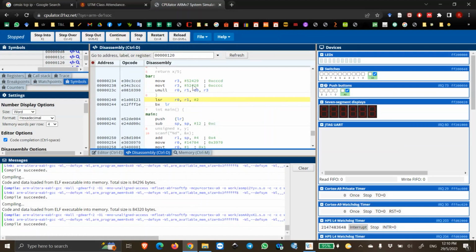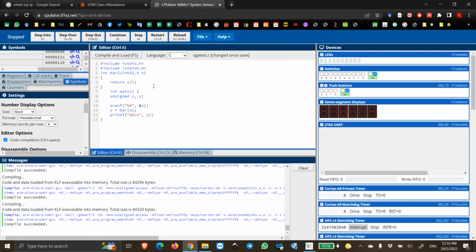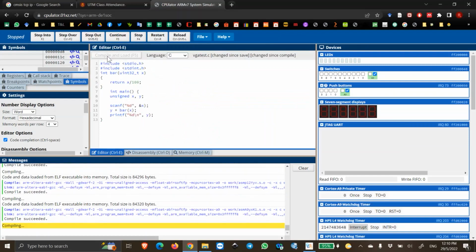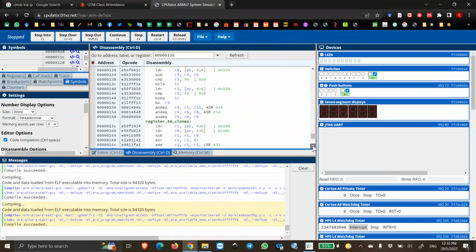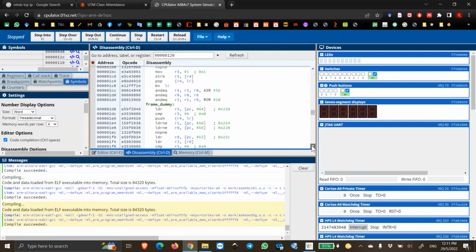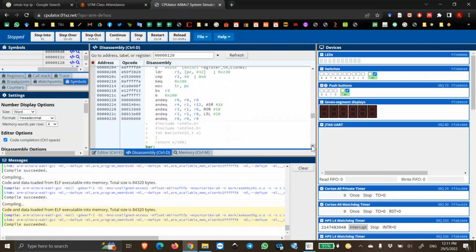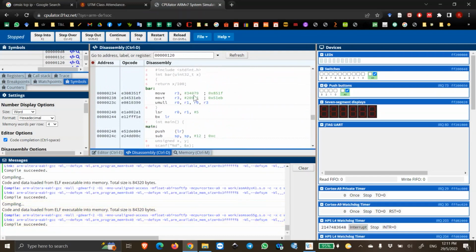So multiply and shift. Of course, if you put a different number, it will generate different code. Let's try 100 and see how it divides by 100. Same thing: it moves something into R3, then multiplies and then shifts.